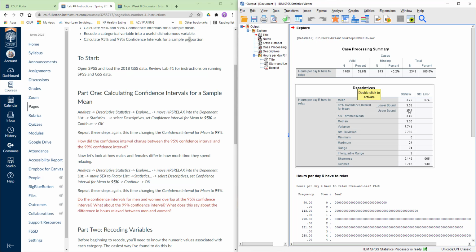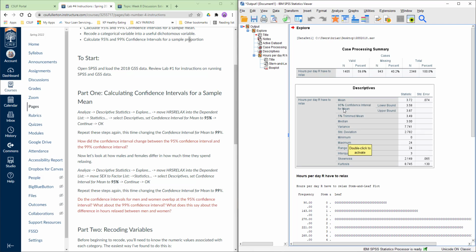And so what this is saying is that if we were to infer from the sample to the population, we could say that with 95% confidence the population mean for number of hours relaxed per day is between 3.58 and 3.87 hours. And so that's what that means.